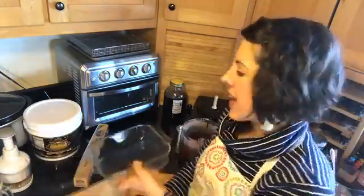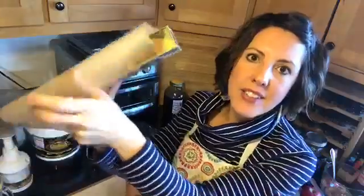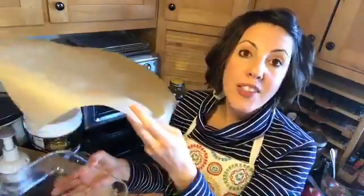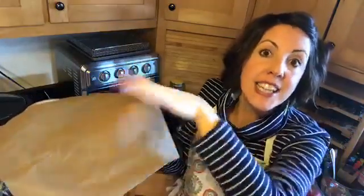So then you just put the parchment paper, and you know a trick? It took me a while to figure this out. Maybe, hey Dee Dee, maybe you already know this trick, those of you who use parchment paper, but if you don't, I'm going to save you some hassle and headache and frustration. When you roll out the parchment paper, you know how it still wants to roll because it's been in that roll shape around the cardboard tube. So this is my trick: whenever you're placing it flat, you want it to roll down. If you lay it like this, it's always going to want to curl up on itself. I don't know why it took me so long to figure that out, but if you lay the parchment paper so that it's rolling down, it's going to lay much flatter and give you a lot less trouble as you work with it.